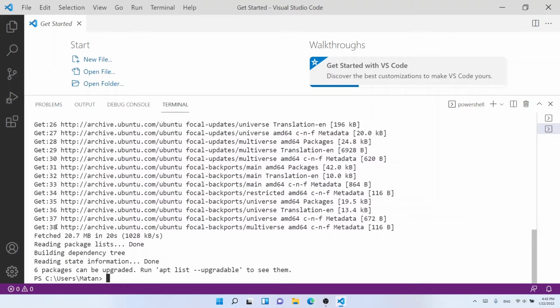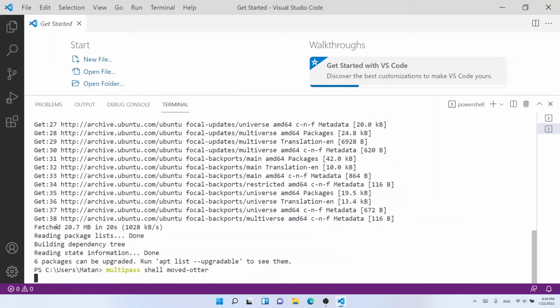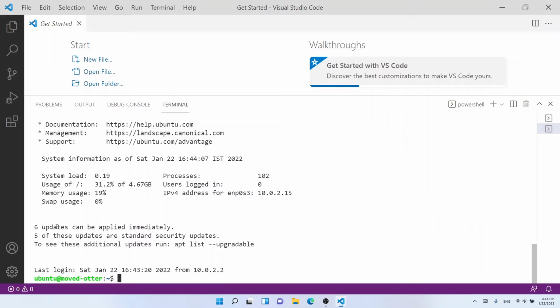But in some cases, using the exec command might be somewhat cumbersome, and you might want to just log into your virtual machine and interact with it directly. To do that, we're going to use the multipass shell command. And we logged in. Now, if it looks extremely similar to SSH, this is no coincidence. The shell command is nothing more than a useful shortcut to SSH, allowing us to easily log into our multipass instances. Notice that the instance comes with a default Ubuntu user, and the name of the machine is the name of the instance. And now that we're logged in, we can interact directly with the virtual machine like any other Ubuntu machine.